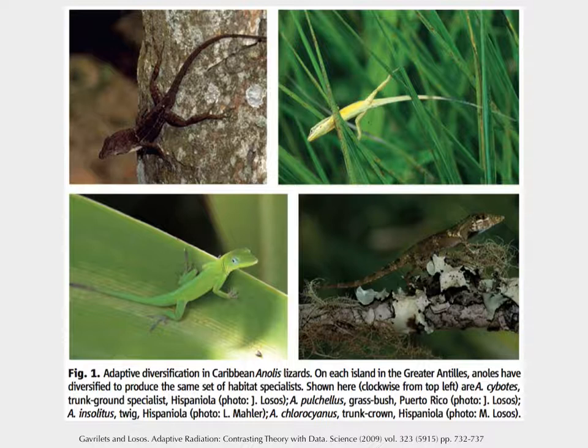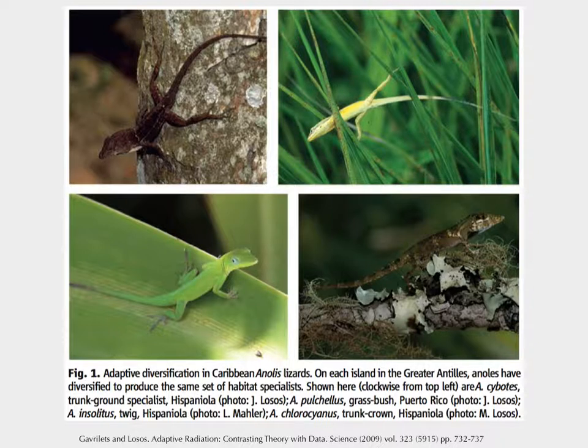Alright. So, another topic in this area is adaptive radiation. Okay? And adaptive radiation is when you have both a high diversification rate and also evolution to different niches. Okay? And that's a definition from Schluter, who's one of the people working on this. Other people have different definitions, and it's sort of a sexy term, so if you can say, oh, microbes are undergoing adaptive radiation, people will pay more attention to it, so it's used sloppily. But the technical definition that people tend to agree on is a high diversification rate and evolution to different niches.